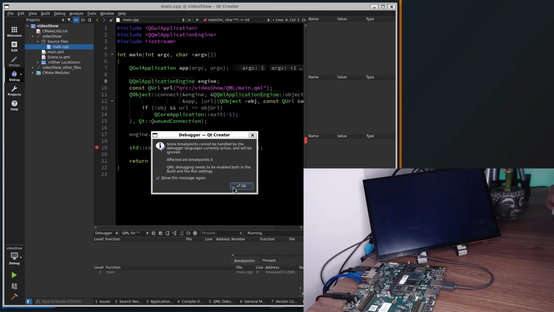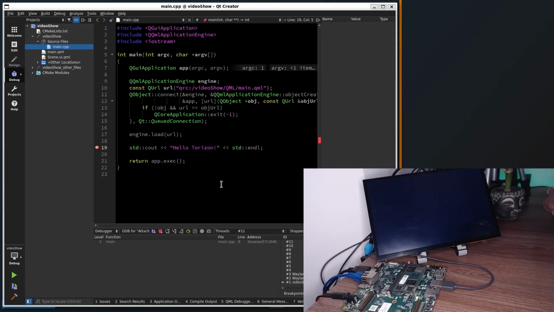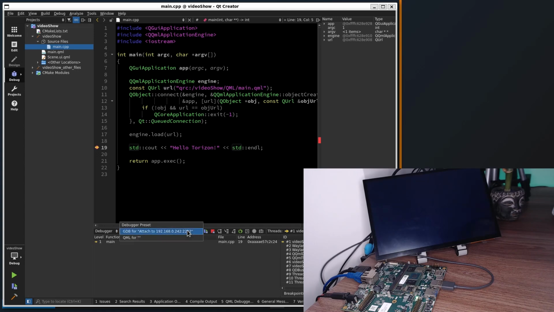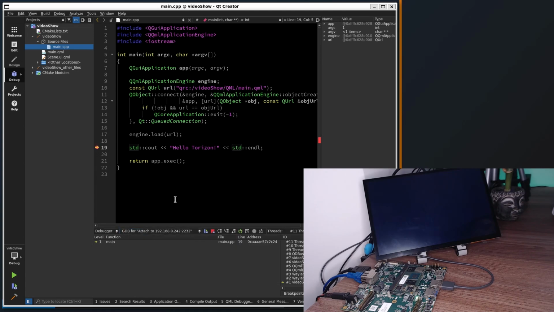Let me go back to the screen. So, okay, yeah, you can see that now our breakpoint here is reached. So we are attached now to the GDB server and the QML server. You can see here that we have these two options for QML and GDB, right?